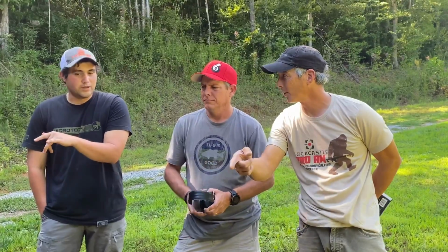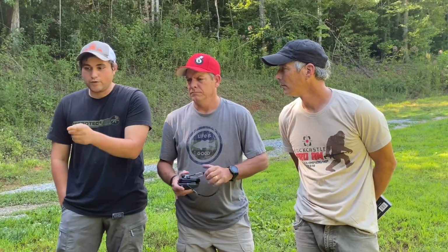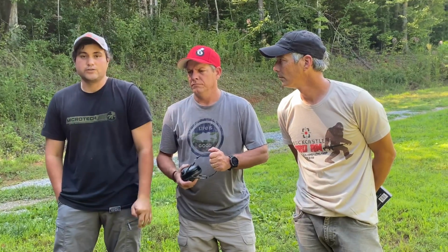Well, between the 6.5 Creedmoor and the 6 arc, I'd say hands down the 6.5 has a lot more felt recoil, and I think you're going to see that in the scope cam. And it was pretty close. And all these weigh the same, don't they? They're all 21, 22 pounds, plus or minus a pound. Yeah, for sure. They're pretty close. But the difference between the 6 arc and the 6 Creedmoor, I'm going to have to give the edge to the arc for a little bit less felt recoil, just a little bit.